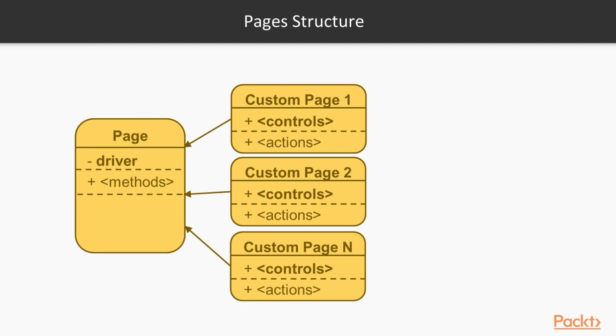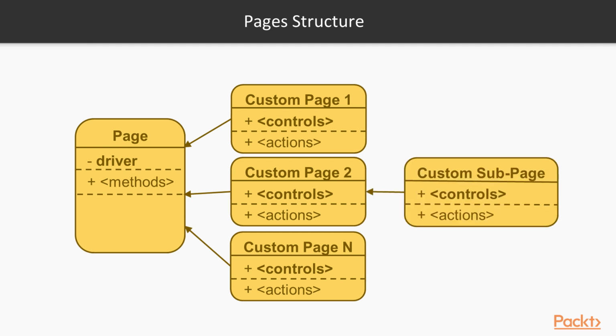Those inherited classes may contain objects representing page controls as well as some methods specific just for the current page. A lot of pages may contain similar elements or simply common sections. Since each page is reflected with a class, we can use dedicated page classes for common sections and inherit more specific classes for specific pages. Here we described the high-level structure for page abstractions. The only entity which requires additional explanation is the control objects.